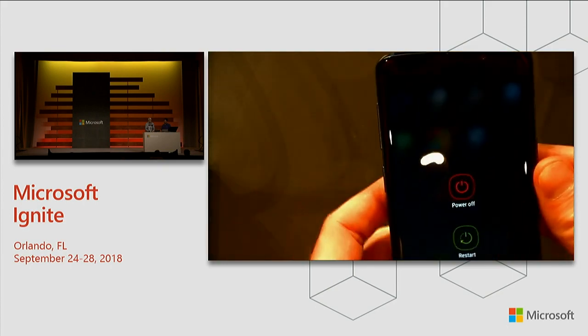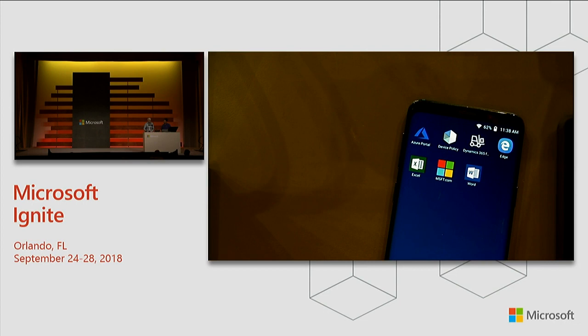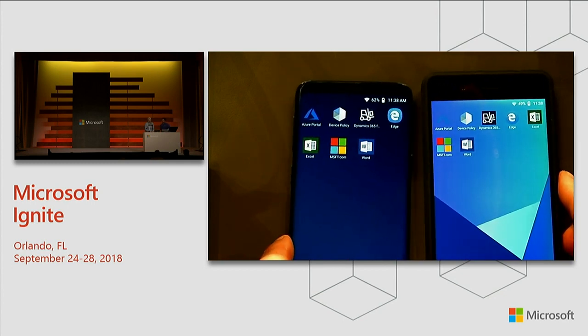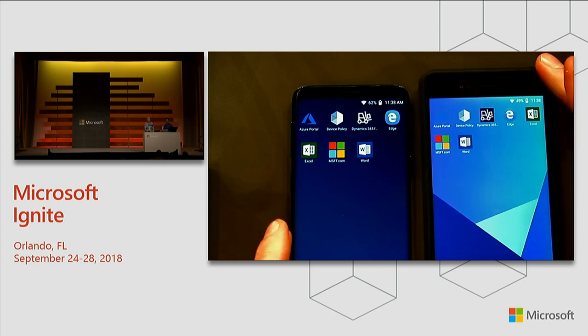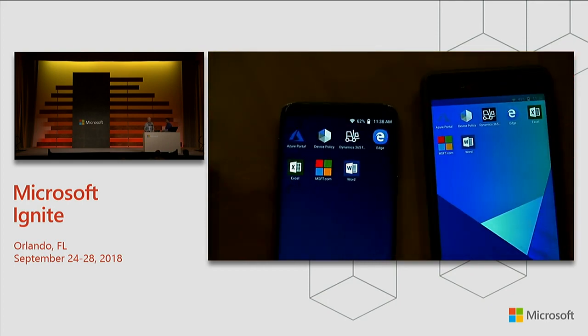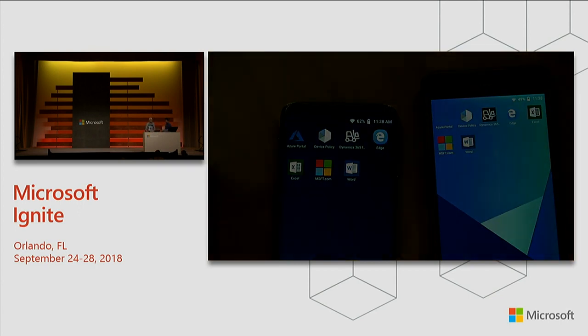So this is the experience on the device, and again, this is a Samsung. This is a Nokia, which was enrolled earlier with exactly the same profile. One thing that is important here is the consistency. When you enroll these devices with the same enrollment code and token, you get basically the same applications on the device, the same ordering of things, and things look very much the same, and you have the same kind of locked down experience. So if we go back here, I can show you some of the things in the console that we have.